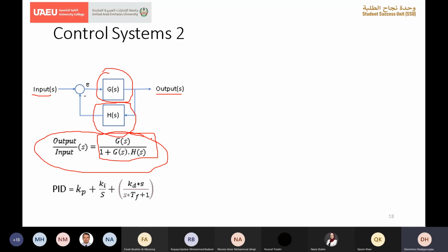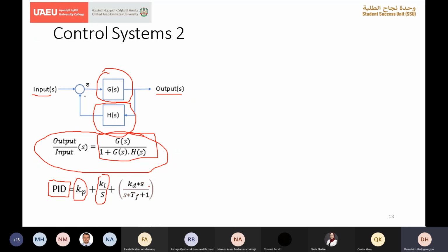Also in control systems, you have what are called PID controllers, which are proportional, integral, and derivative controllers. They have a proportional gain, an integral part denoted by Ki over S, and what I call a pseudo differential part.